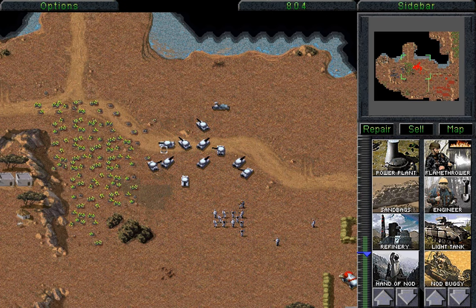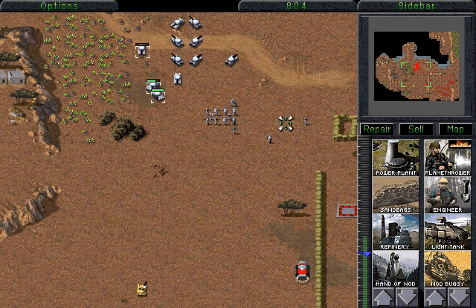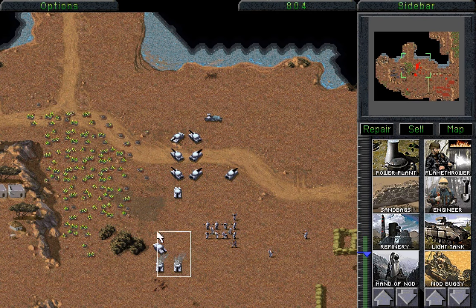We could just send a few tanks to deal with that one. That seems like a good idea. Three should do the trick. There we go. And this shows sort of the power level relatively of the tanks in comparison. There you go. Excellent.